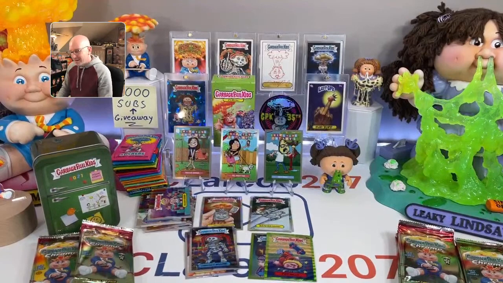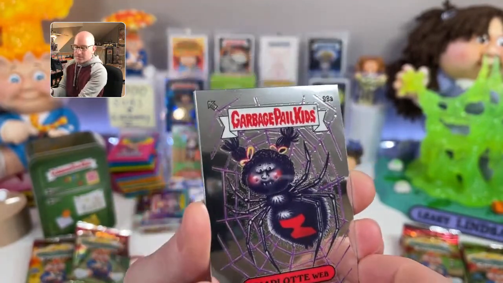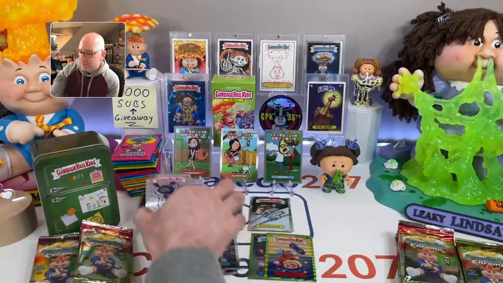All right, let's go back to the Garbage Pail Kids opening. He needs upgraded internet. So I don't know what happened over there. I can't explain that. I had to cut him off. He probably has Verizon or something like that.